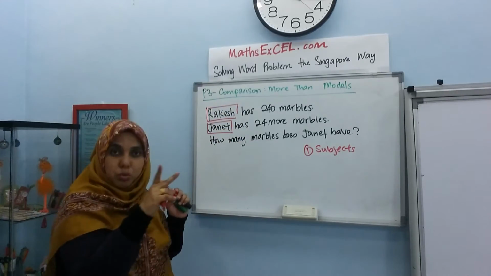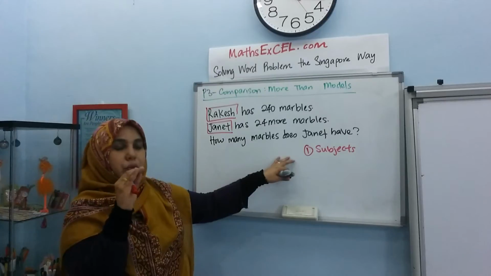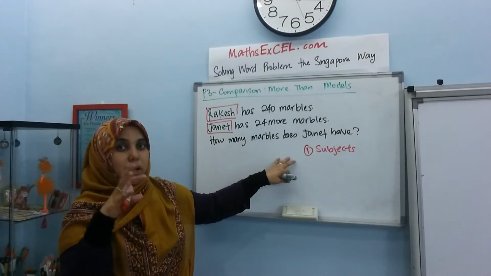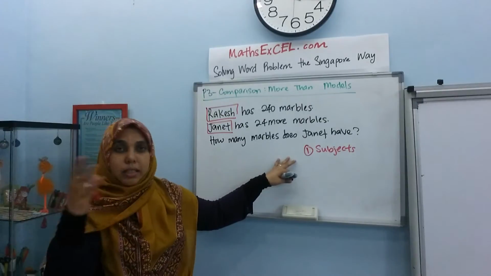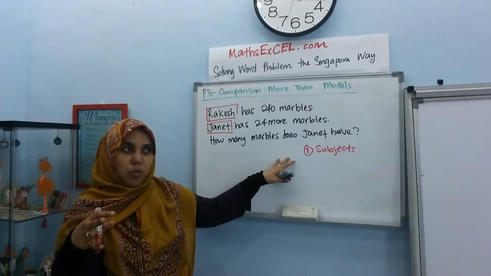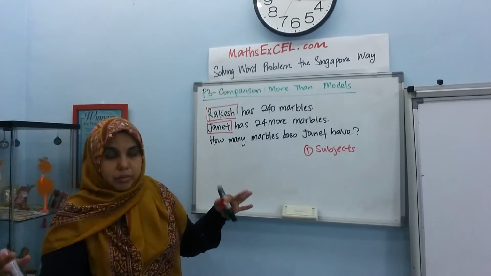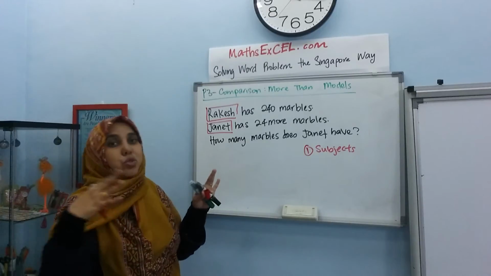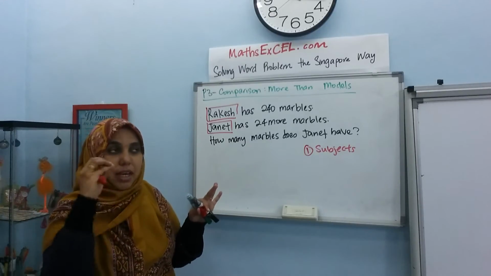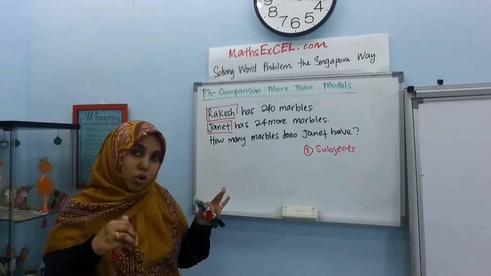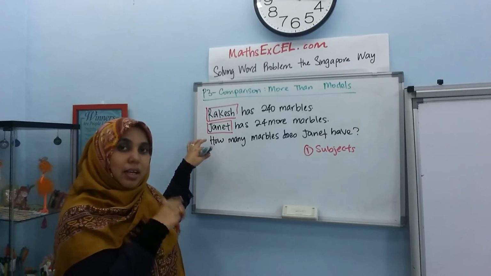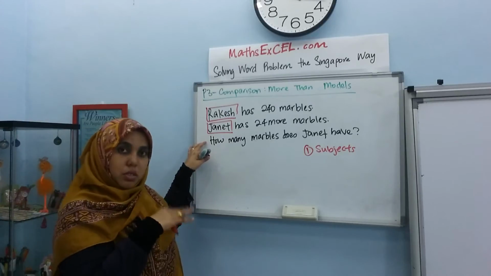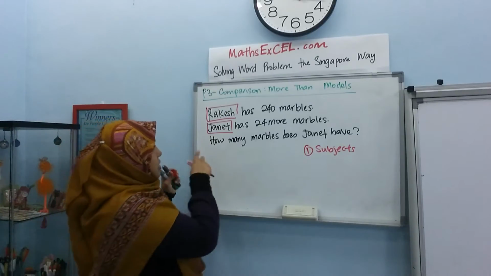So we have 2 models. That's where we teach the students slowly how to identify how many models, what exactly they talk about. Later on, I will give you examples of how to identify one model. This is 2 models. There can also be 3 models. It depends on the subjects. How many models the kids need to draw depends on how many subjects there are in the question. In this case, there are 2.